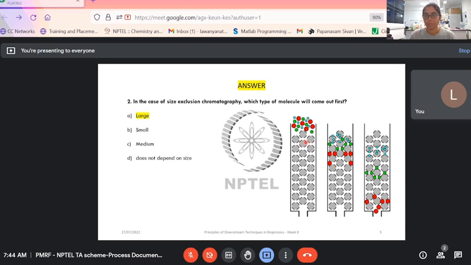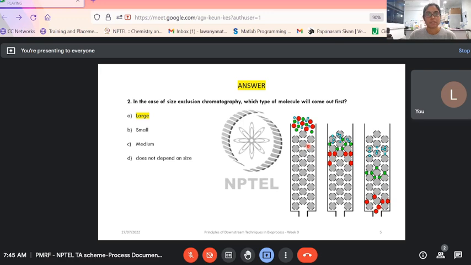and come out through the column first, followed by the next set of molecules which have a smaller size than the red ones, which are going to pass through the column and come out next. And finally, the smaller molecules, or in this case the smallest ones, are going to pass through the pores and then come out of the beads and will elute last. So the principle of this mechanism is to create some time difference between all the molecules in a solution.